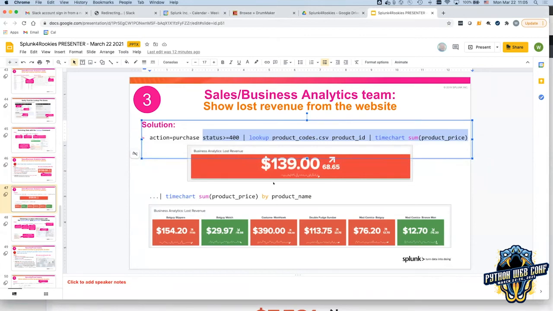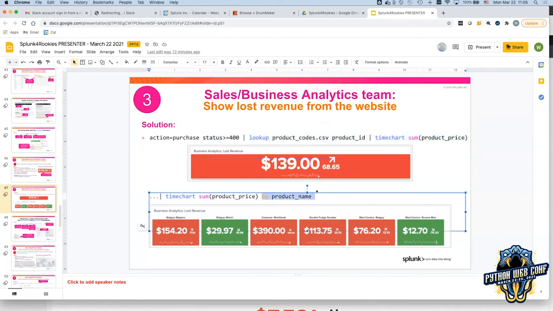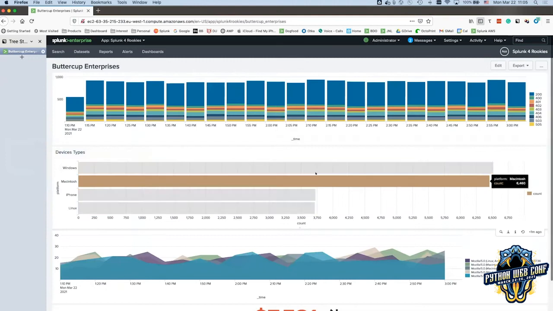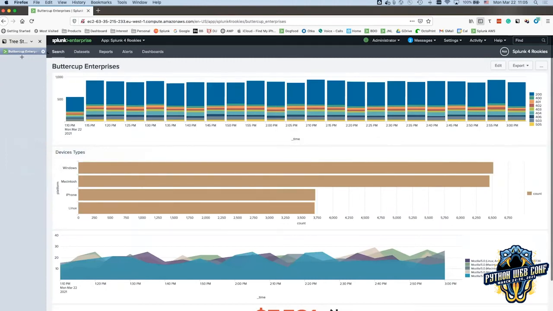Yeah. And then we could separate this out by product name too, if we add the by product name at the end of this. So we could do search.